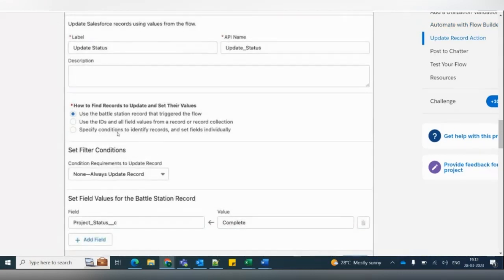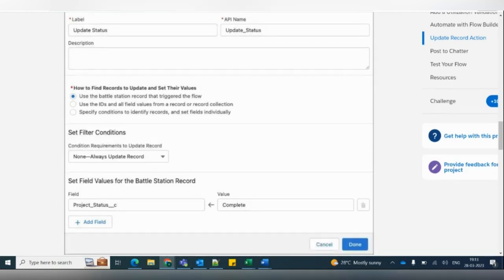The third option, again you can specify the conditions, and we can set up the fields also. So here there are three different options. Mainly in 90% of the cases we go with the first one, because the intention is record triggered. Whatever the record is triggering, if it has a lookup relation or master detail relation, we can get those fields also. So overall 90% of things can be done with the first option only. The second and third ones basically go into specific or corner case requirements.